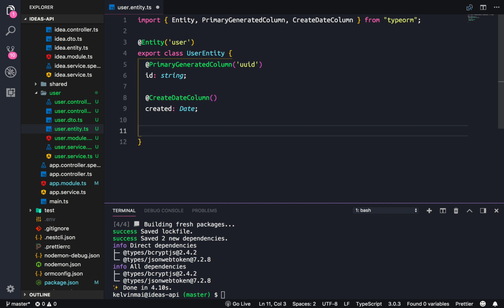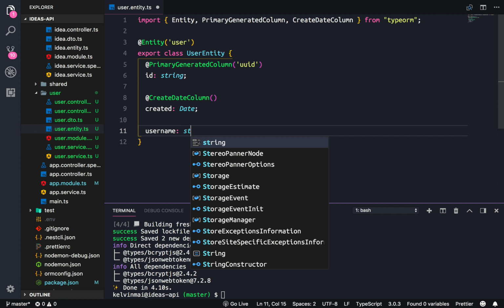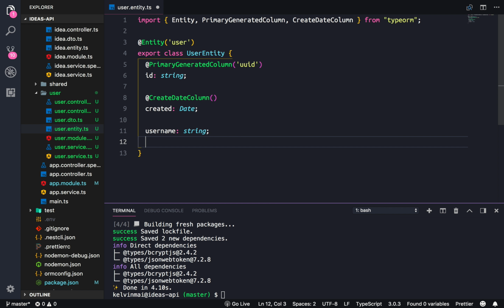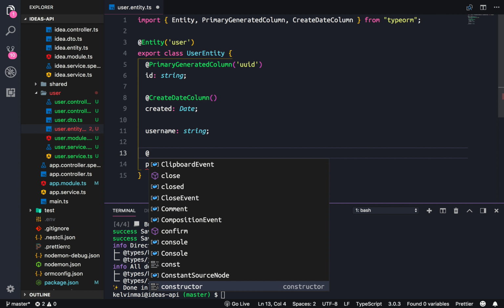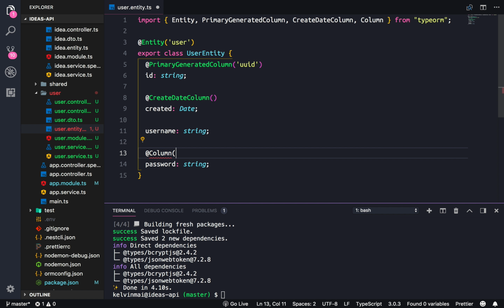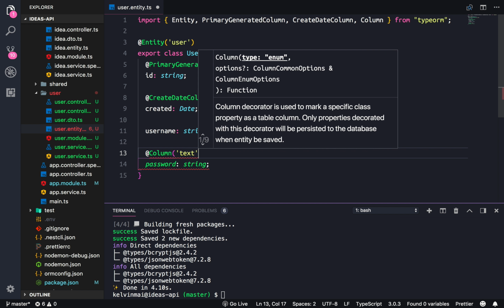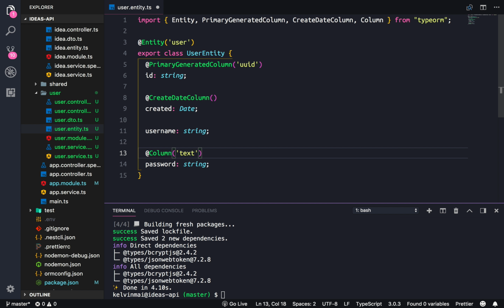And then for the actual user data, we want the username of type string, and we also want the password. Now, password shouldn't be too confusing. It's just going to be a column of type text in our database.